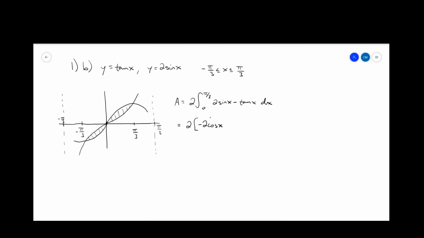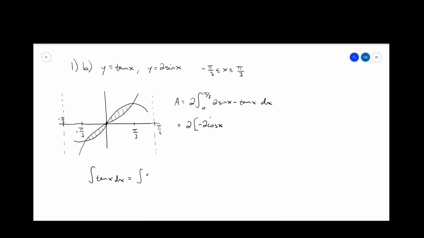Now what is the antiderivative of the tangent function? We got to remember that. And if you don't remember it, maybe let's do it off to the side here. That's the derivative of the tangent function. We got 1 over, oh, I'm sorry, 1 plus x squared? Nope. And those who are saying secant squared, that's not right either, because the derivative of tangent is secant squared, but we're not finding a derivative here. We're finding an antiderivative, right? How do you find the antiderivative of the tangent function?